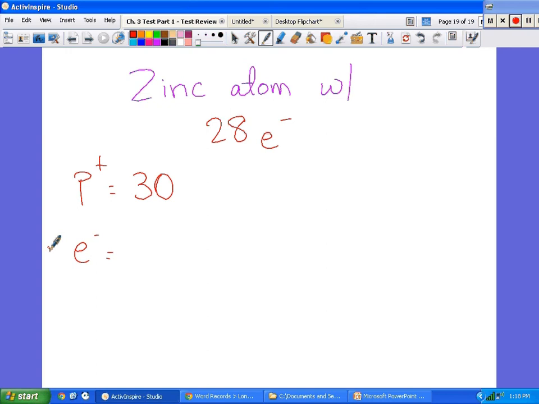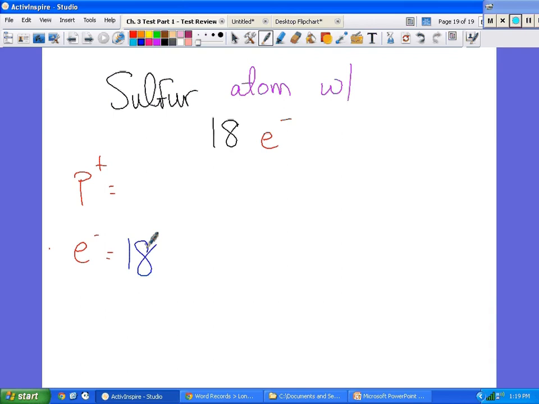Let's look at another one. Okay. So this is going to tell me I have 18 electrons. So Bryce, sulfur, what number is it? It's letter S. 16. So, what is my charge of sulfur? Very good. Does everybody see how to do this? Does it matter what sign the negative goes on? Since there's 2 more negatives, it's a 2 negative charge.